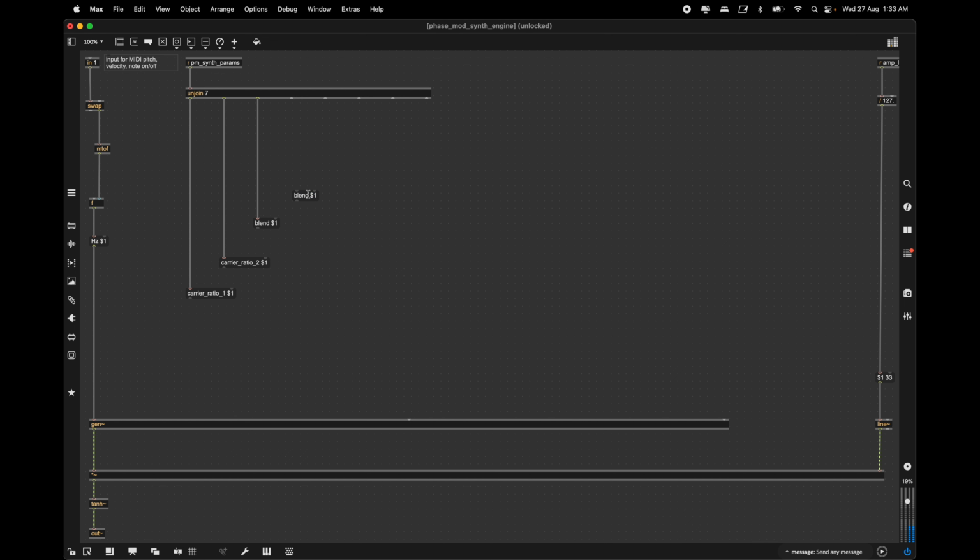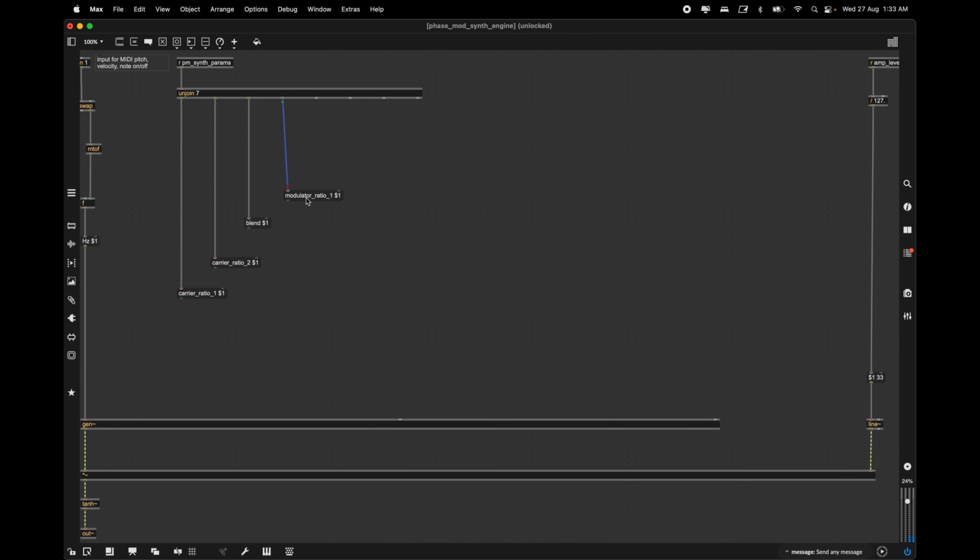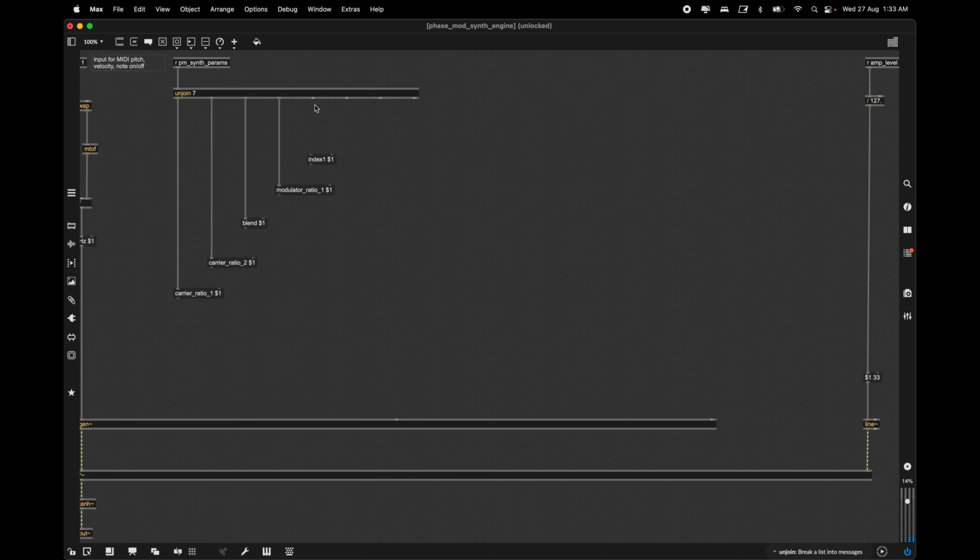Then we will have our modulator ratio 1. And then we'll have index 1. And then we can just copy these two over after bringing them down a little bit and rename them to modulator ratio 2 and index 2.